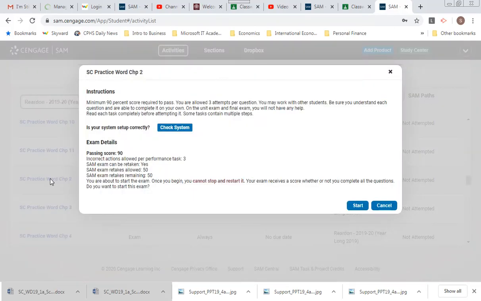And again, you're going to have 3 attempts per question. Your goal is 90%. Now, if you get less than 90%, then that just means you have more review that you need to do. And you might want to take it over again. You might want to take it over again anyway after you do the project a second time, just to make sure you lock down your learning, because we're talking about research papers here, and this can be very, very confusing. Okay, so we're shooting for 90%. I'm going to get 3 attempts per question.